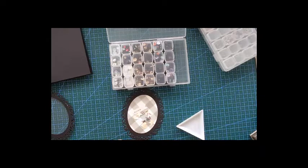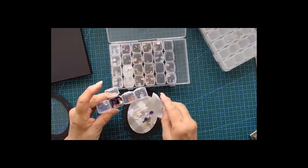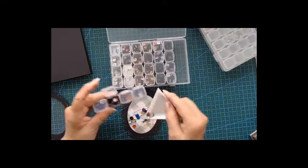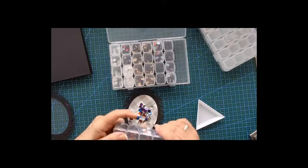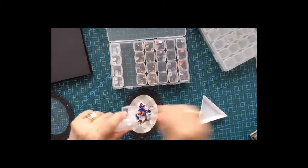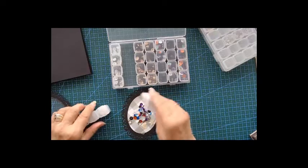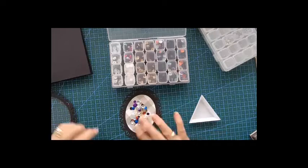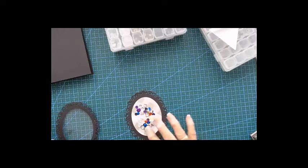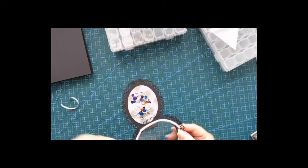I'll add a few pink pieces and then some sequins — let's get multi colors. They are all different sizes so I think maybe some of these clear ones as well. You can put in as much as you like or as little as you want. I think that's more than enough. I don't want to overdo it — I'm just going to take off the backing.